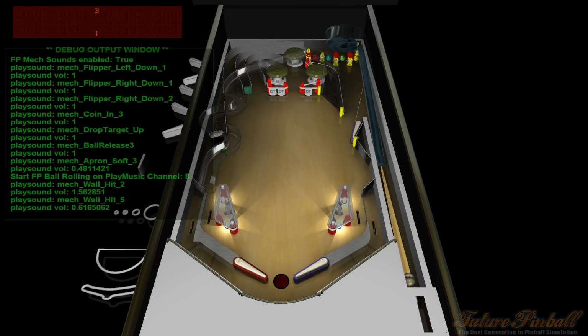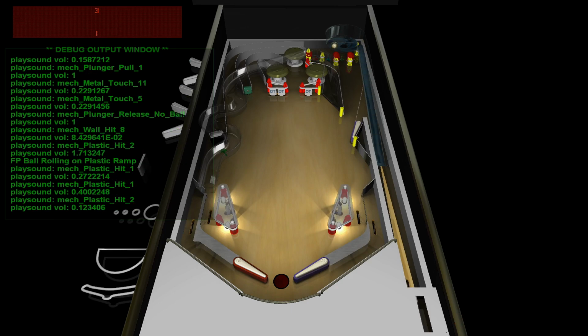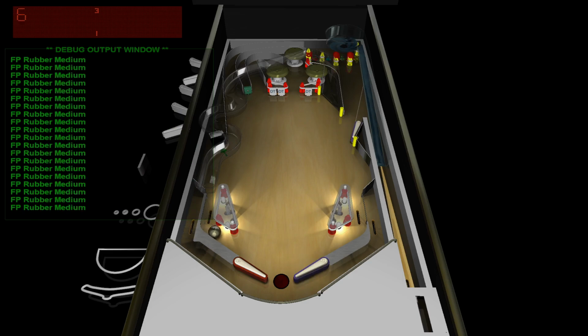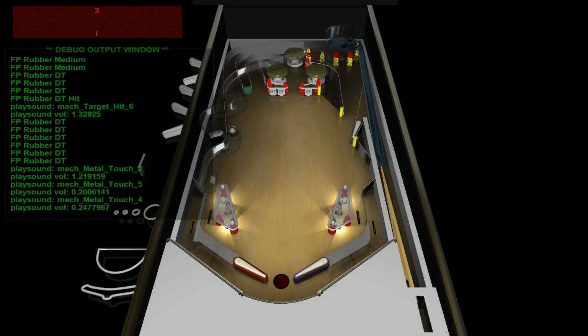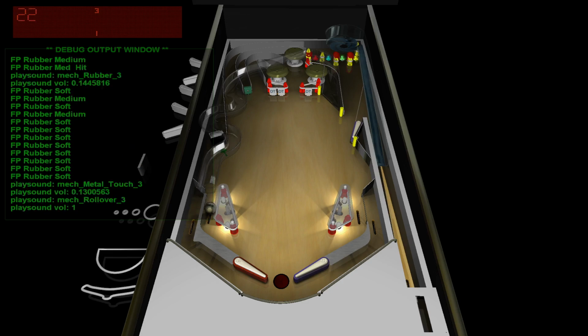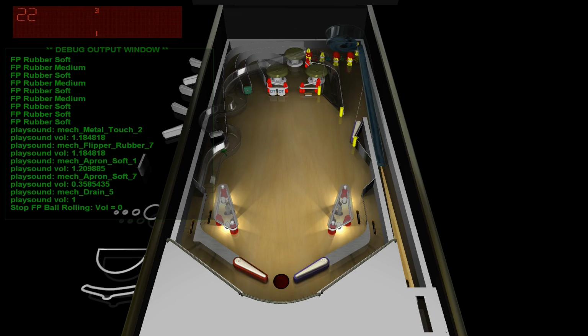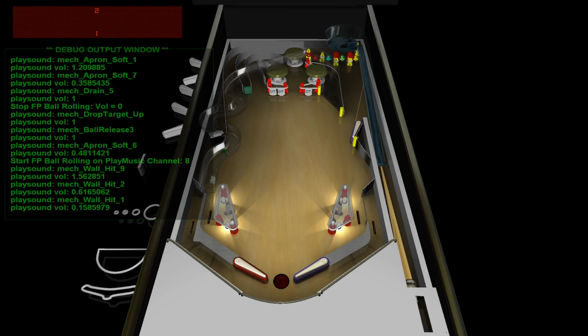So you can see everything's going on. It's telling you what's going on, what's happening, what sounds are being played, what's being hit, what rubbers are being hit, all sorts of stuff right now. So again, very, very handy. It can be used for lots of stuff, but if you're running into problems, it's very, very helpful.